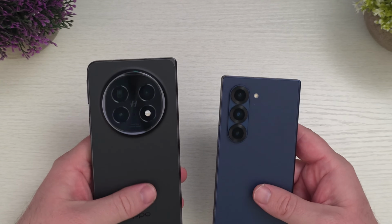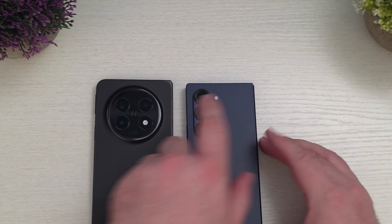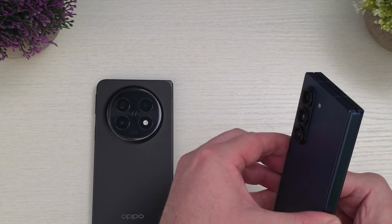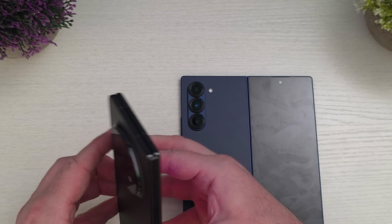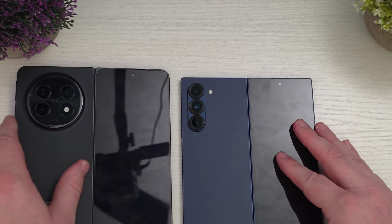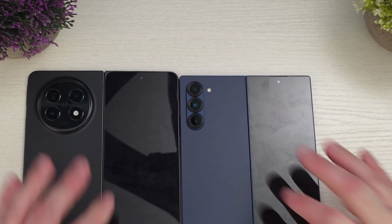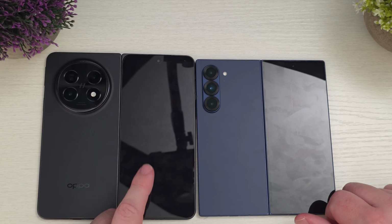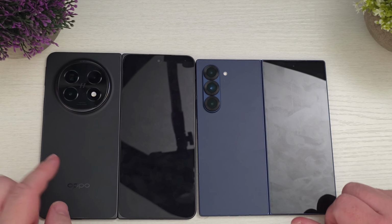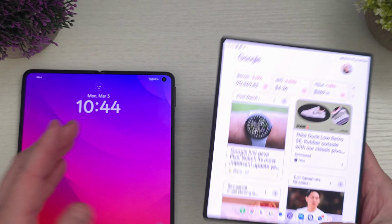But I think this one looks really good. I really like how everything's kind of squared off. It makes it look really neat and I guess business-like. I don't know. I don't want to say that in a negative term because I don't want things to look corporate-like. But yeah, this looks like a perfectly made foldable phone. I don't love this front display. It's too small for me. I like this one better. And I also like that the main display on here is bigger as well. But design-wise, they both look great.